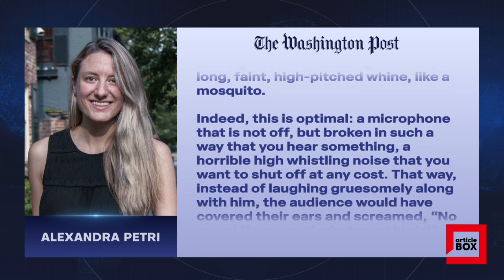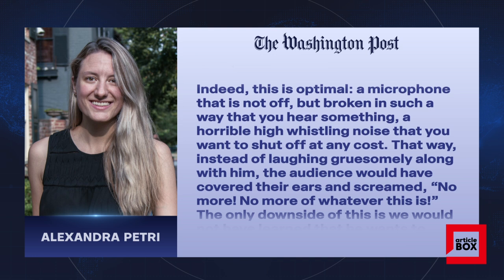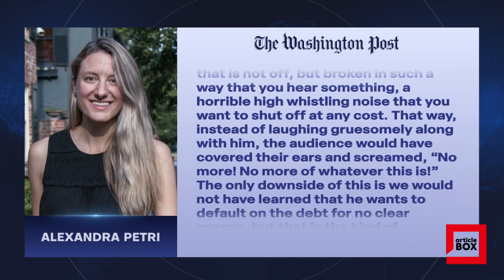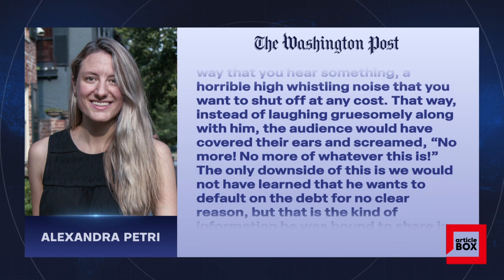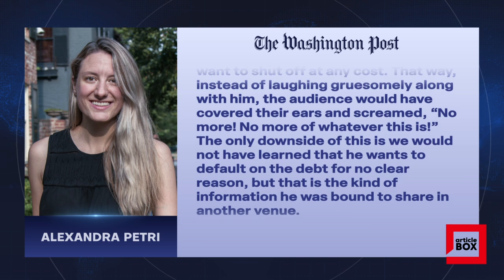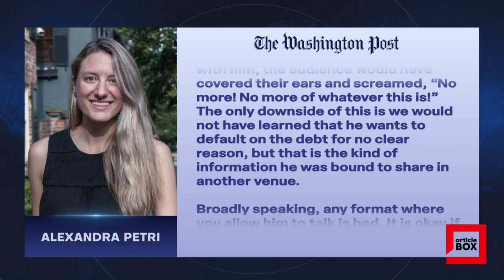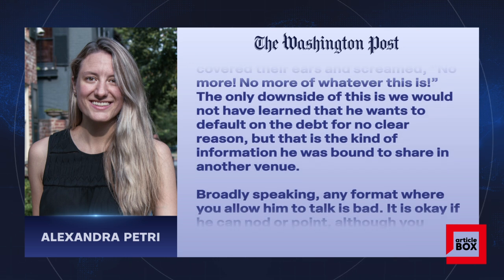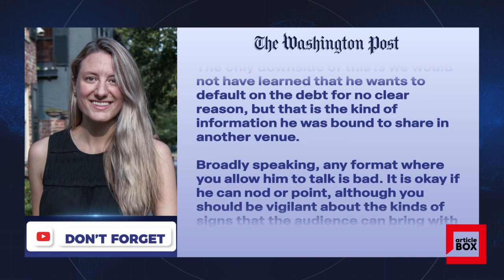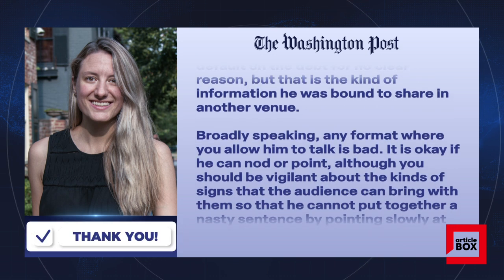Indeed, this is optimal, a microphone that is not off, but broken in such a way that you hear something, a horrible high whistling noise that you want to shut off at any cost. That way, instead of laughing gruesomely along with him, the audience would have covered their ears and screamed, "No more. No more of whatever this is." The only downside of this is we would not have learned that he wants to default on the debt for no clear reason, but that is the kind of information he was bound to share in another venue.